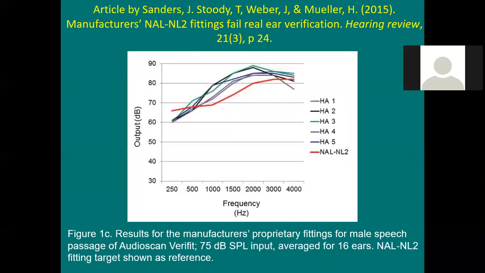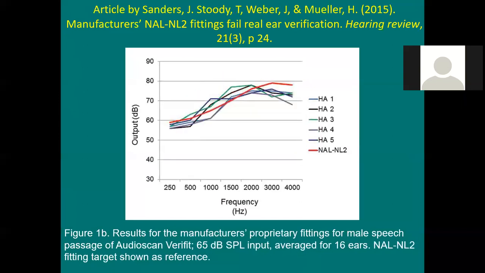Here's proprietary fitting methods compared to now 2 for loud inputs of 75. Okay? So look at what they're doing. This is what I meant by, in a way, they're more linear. Okay? Because you'd think with loud inputs, they'd be offering less. But it's as if they're keeping the amount of gain and output quite similar for average versus loud. Because look at the proprietary fitting methods, they're asking for more than now 2 for loud inputs, especially in the mids. Weird, huh?